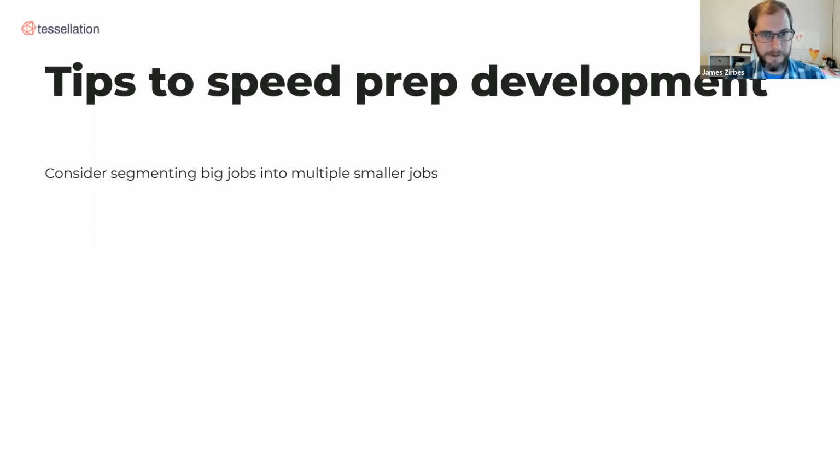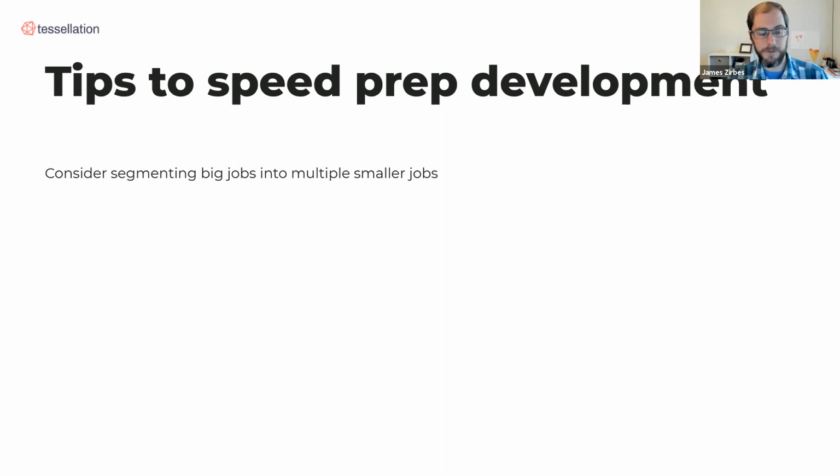If one of the 20 jobs fails, it's 25 times faster to just run the one failed job than to run the big one that contains everything. It's easier from a maintenance standpoint that way. This could look like separate individual workflows that point to a variety of smaller files. So let's say you've got 20 files that come in on a daily basis, and you need to process all 20 of those. You could have a single workflow that just loops through all of those. That's usually the way that I would approach it, right?